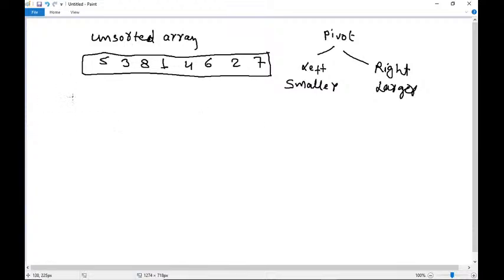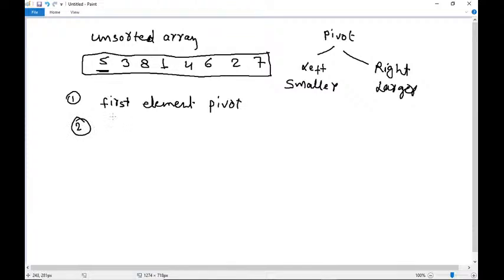Here, in step 1, we will pick the first element as the pivot element, like this element. And then we will define two variables for traversing this array.